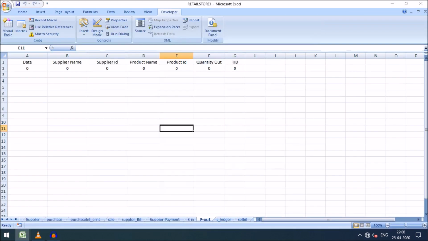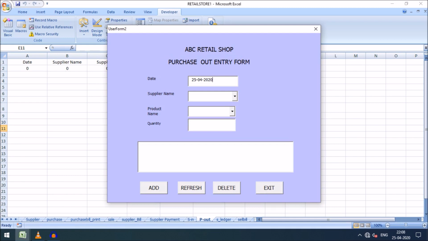Here you can see, in the initialize event, if I click here it will show the corresponding supplier ID, and if we select any item we will see the total quantity of this item, that is atta.